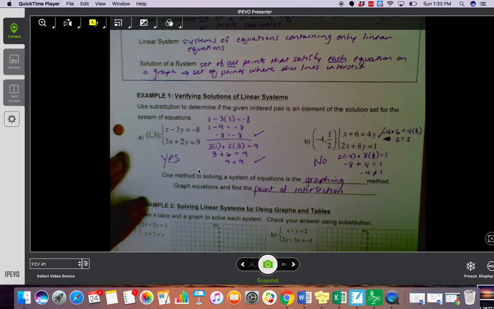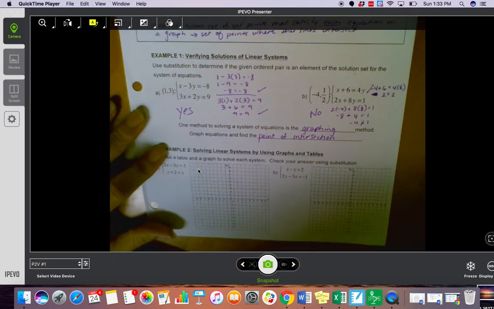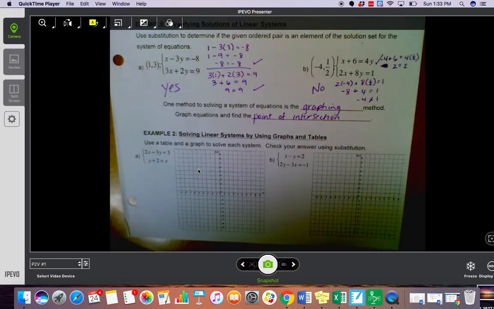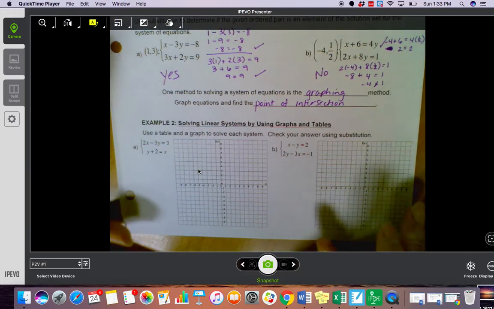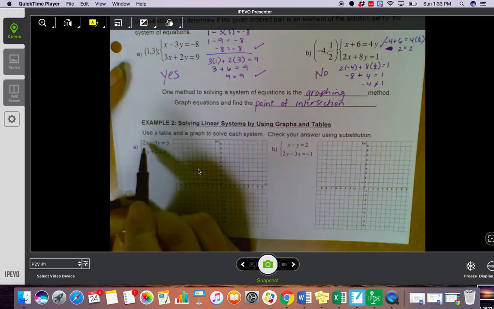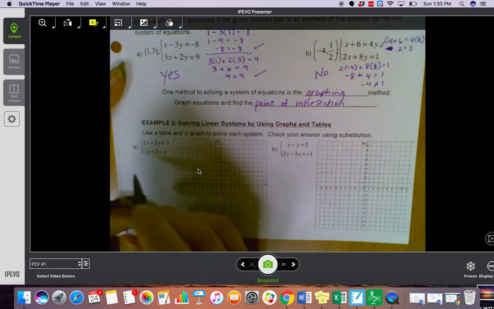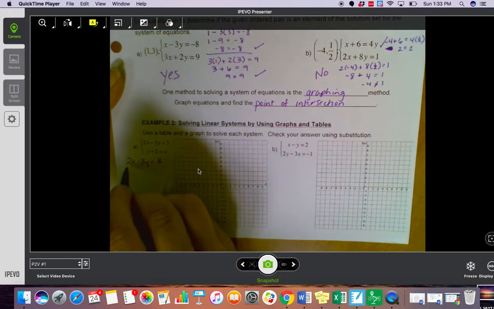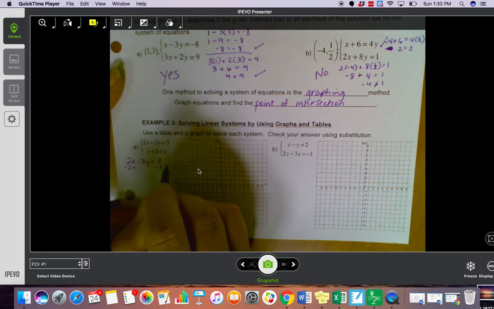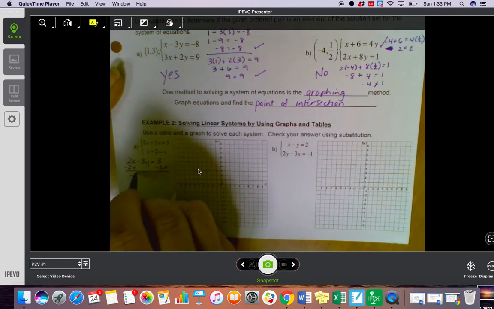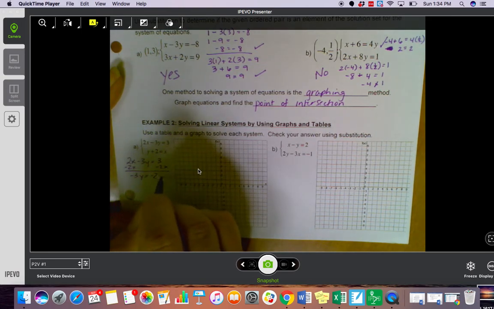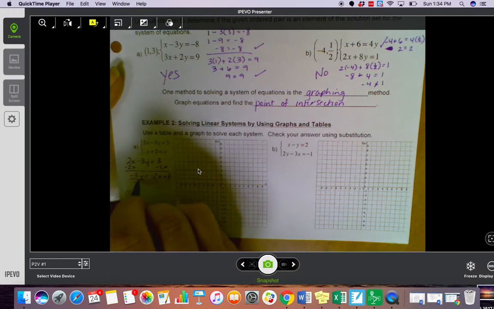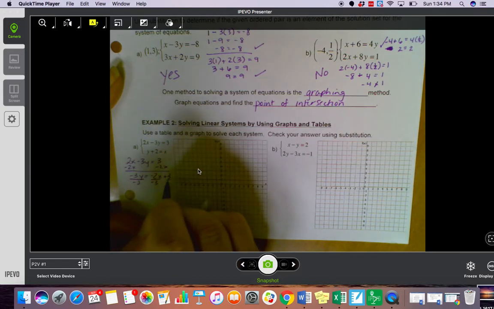So I'm going to move this just a little bit so you guys can see better. Hopefully, maybe like that. Okay, so the first thing I'm going to do is I'm going to graph this right here. I always put in y-intercept form so I can get more points. So I'm going to subtract 2x on both sides. And I get negative 3y equals negative 2x plus 3. Divide by negative 3. So y equals 2/3 x minus 1.